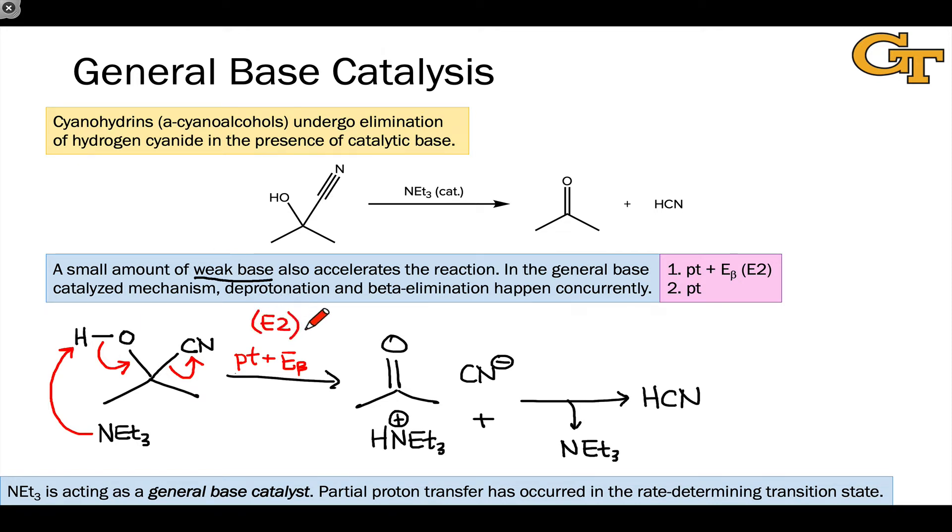In a non-catalysis context, we would just call this E2, and it's totally fine to label that as such, but I like PT plus E-beta to show that from a catalysis perspective, this is a composite step involving a proton transfer to the catalyst, to the basic catalyst, and a business step, beta elimination. After this occurs, we need a second proton transfer to turn over the catalytic cycle and generate the other neutral product. And this is typical of general catalyzed mechanisms involving just an acid or a base as well.